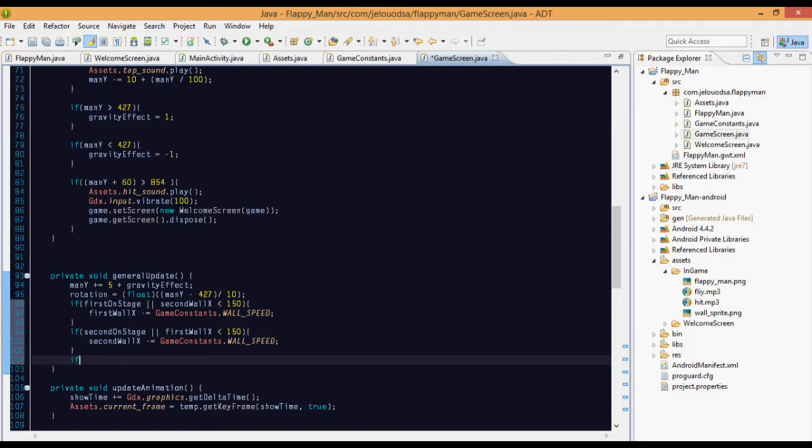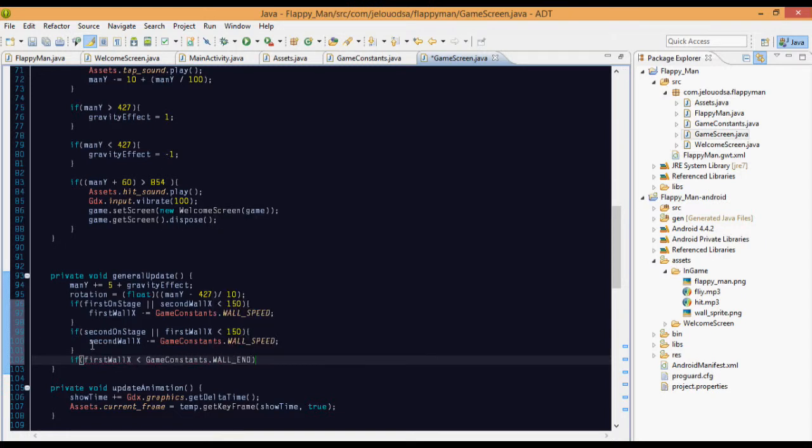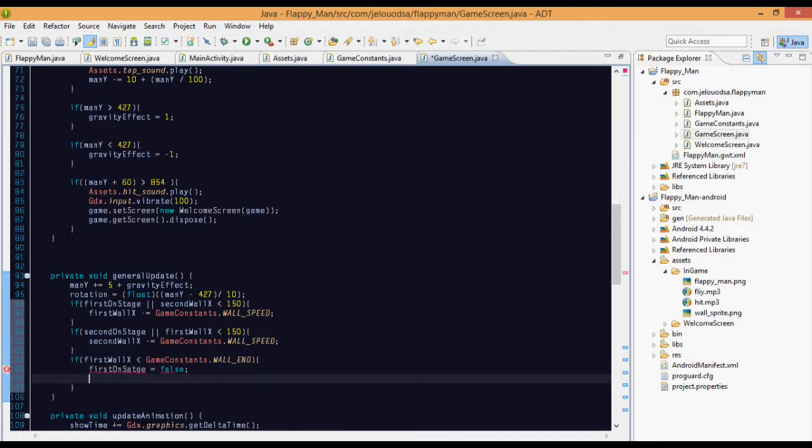For that we will check if first wall x is less than game constants dot wall end, then first on stage equal to false and second on stage is equal to true.